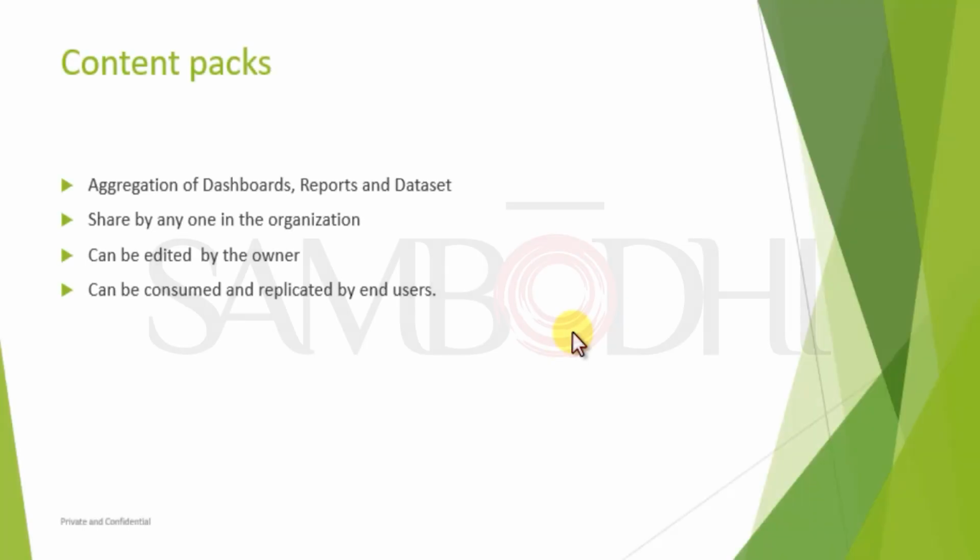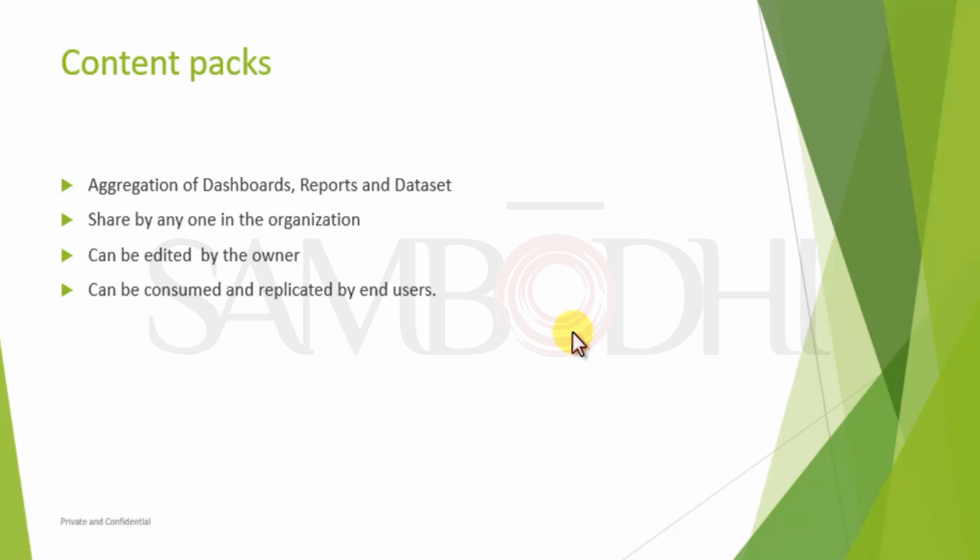Today we saw what content packs are. Content packs are aggregations of dashboards, which include dashboard, report, and dataset. They can be built by you and shared within teams for their immediate consumption, also for their local alteration, and then further sharing based on their rights. They can be shared by anyone in the organization having a Power BI Pro license who has built a dashboard. Point number one, it can be edited by owners only.